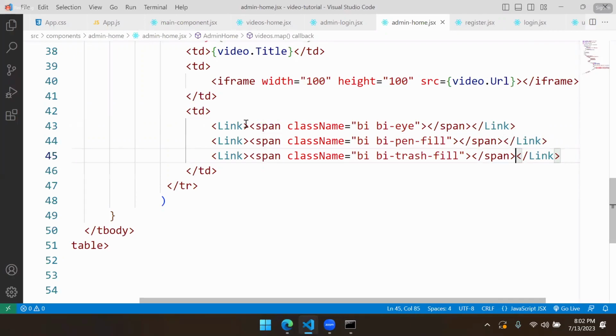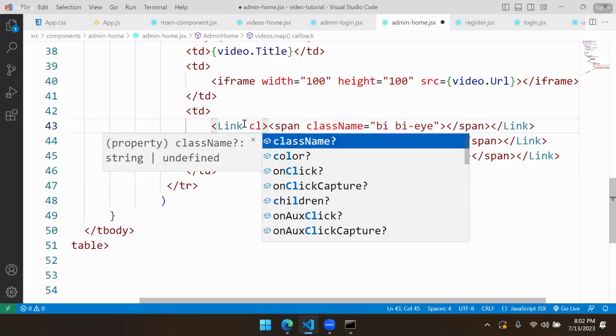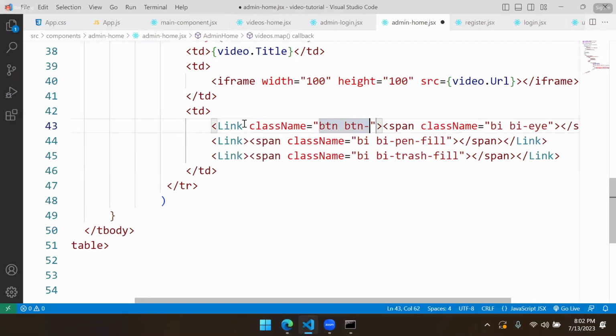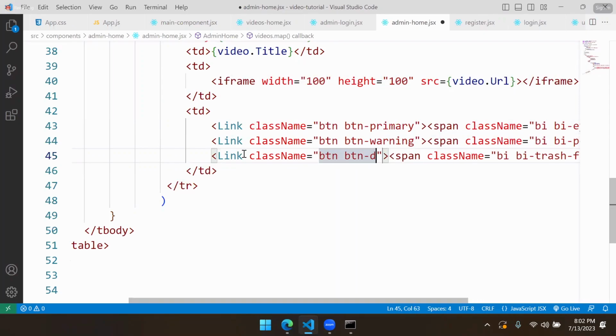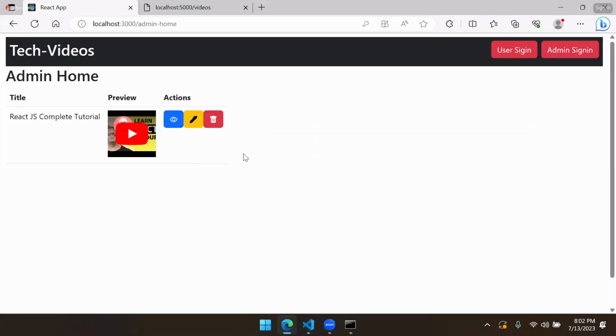I'll just add class name as btn and btn-primary, and this is having class btn and btn-warning, and this is having class btn and btn-danger. Let's keep those symbols in that way.